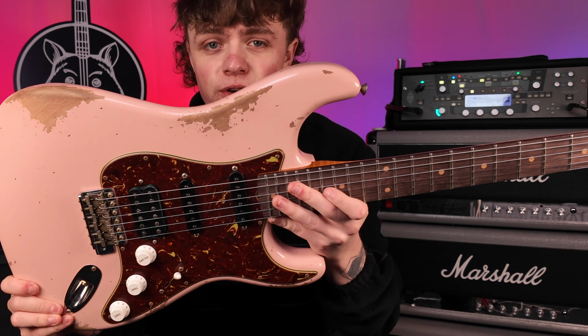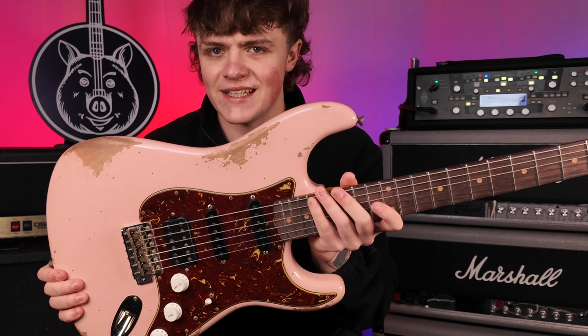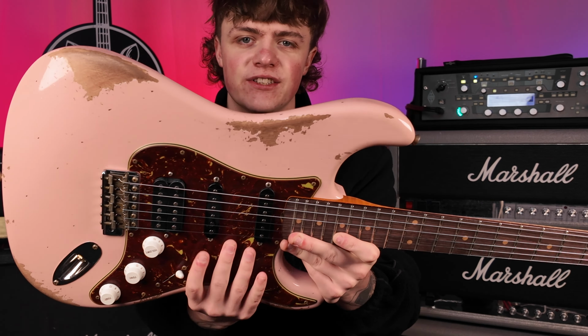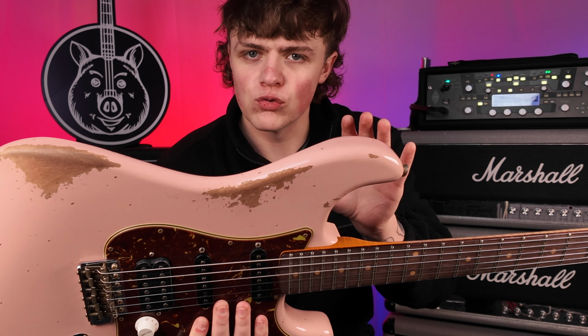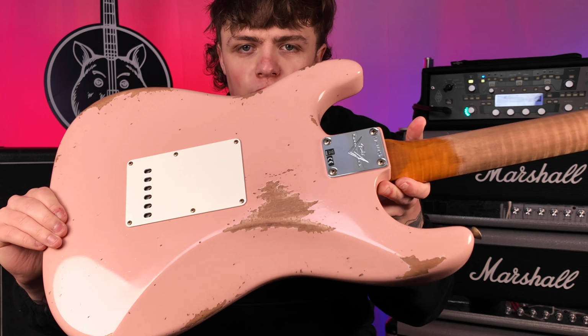Time for guitar number two. As you can see, we've got some similar DNA from the previous guitar, but this is a little bit different. So obviously we've got a shell pink finish, which is in a heavy relic finish. So the previous one was only lightly relic'd, but this one's got a lot of buckle rash, lots of arm wear. We're seeing a lot of bare wood on this guitar.